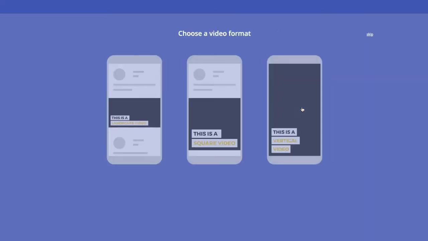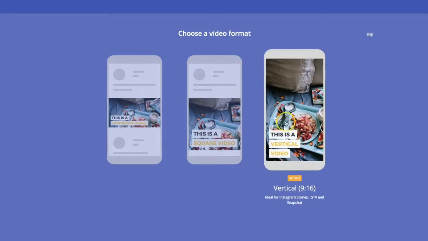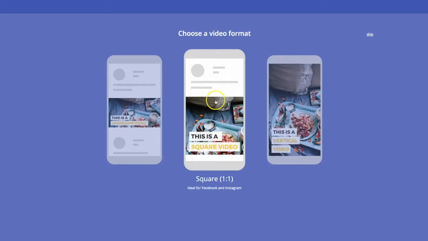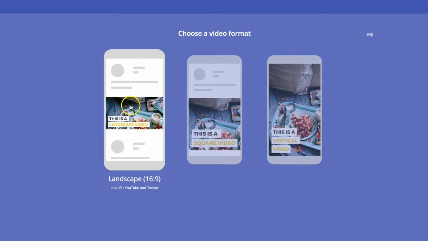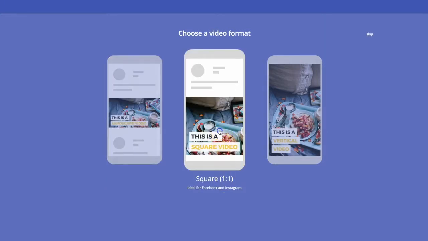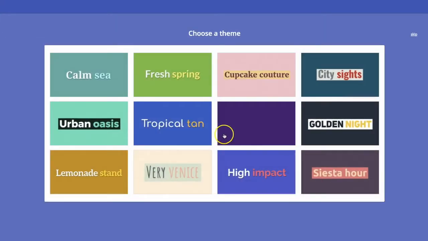And what it does is it gives me the option. So I can use Lumen to create videos that are going to work well here on Insta Stories, IGTV, Snapchat, Facebook and Instagram, YouTube and Twitter. I'm going to go with a Facebook one for now. It asks me to choose a theme.